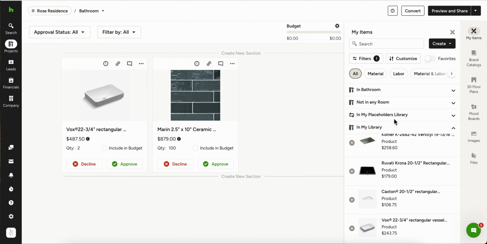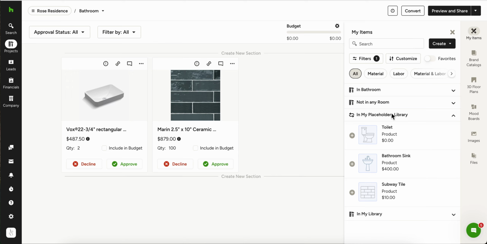Once you create these placeholders, you can reuse them. And if you want to, you can also duplicate them to other projects. So if you create a section of placeholders that is all of the finishes that you need for a specific area, you can duplicate that into another project in the future and then really expedite the process for you. So placeholders is really, really exciting. This has been requested for a very long time from our customers. We're super excited about it.